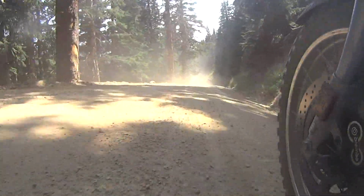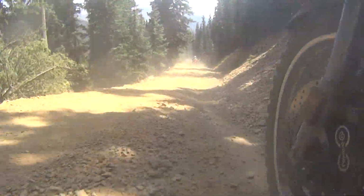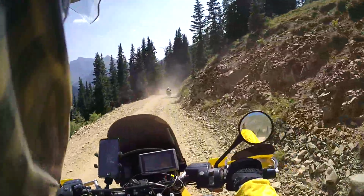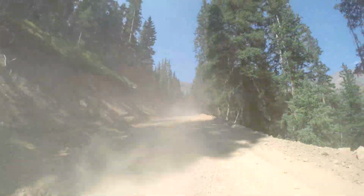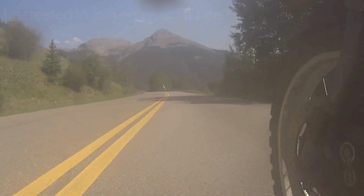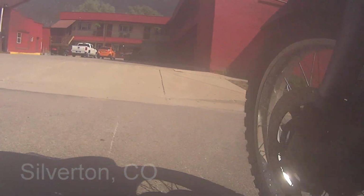It was relatively uneventful, except for the time that I hit my rear brake going down, and I had no rear brake. I still don't know what happened. I could have missed the pedal, but I swear that I felt the pedal, pushed it down, and nothing happened. Going downhill made me a little bit nervous because this is much steeper than what it looks like on the GoPro. But next time I went to hit my brake, it worked, and so it was just 15-20 seconds of sheer panic there, and the rest of it was uneventful, and we made it on down into Silverton and refreshed ourselves before heading up to Cinnamon Pass.